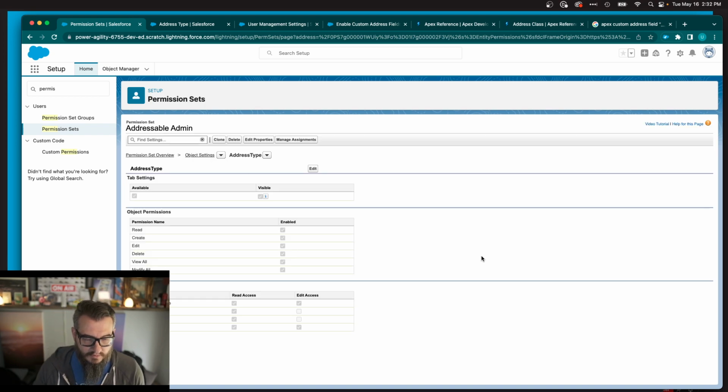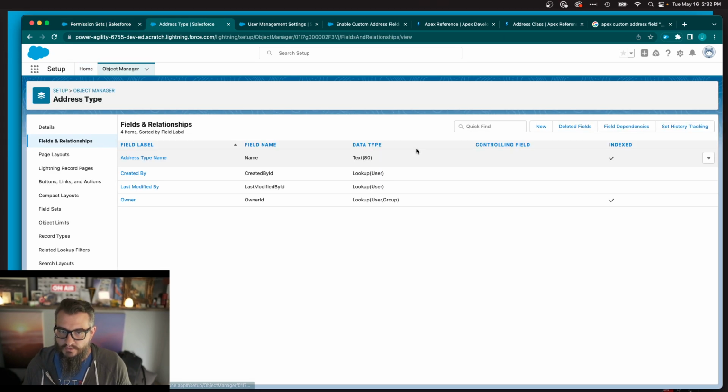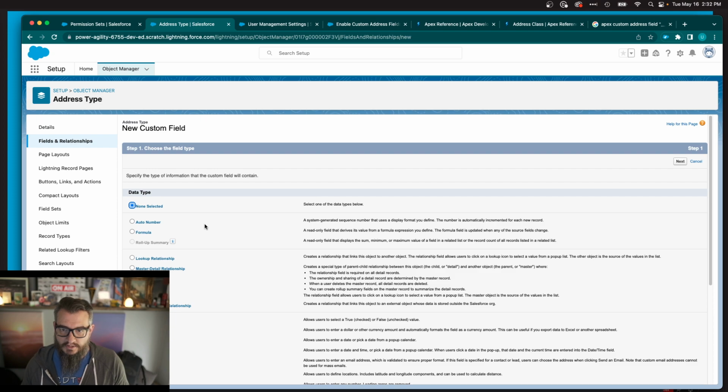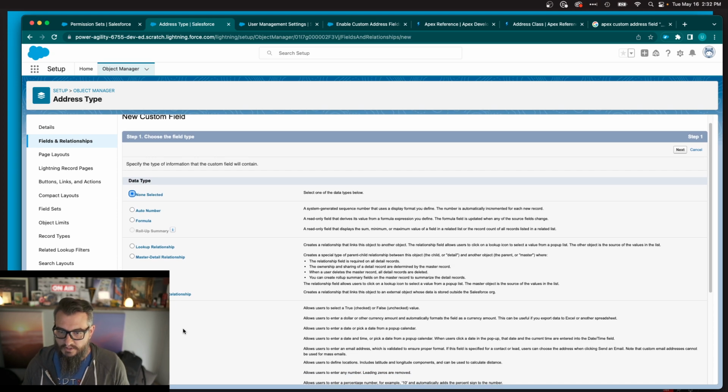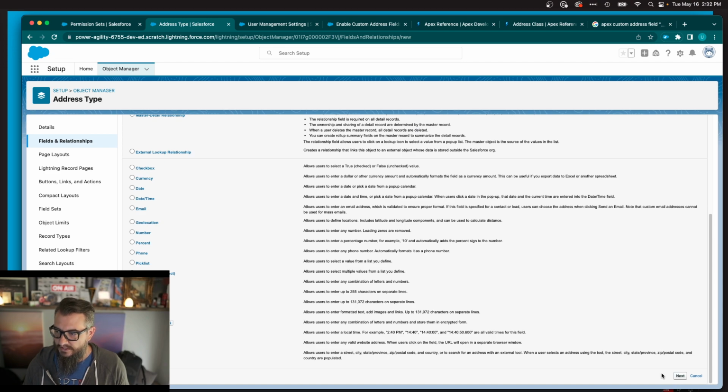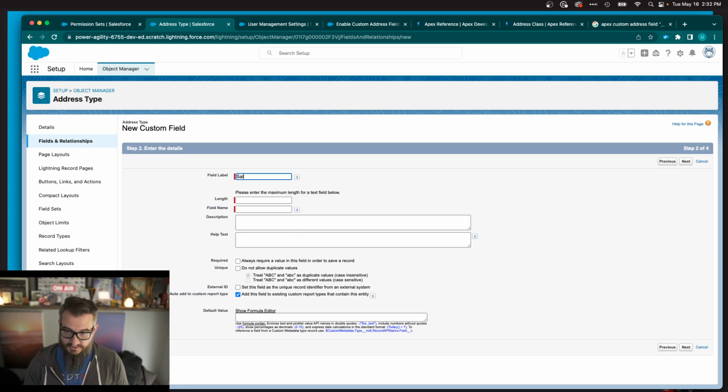Okay, so I think we look at address type. We're gonna need what? We're gonna need a text field that tracks the Salesforce object type.